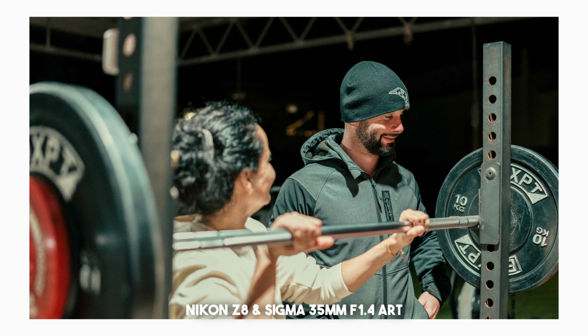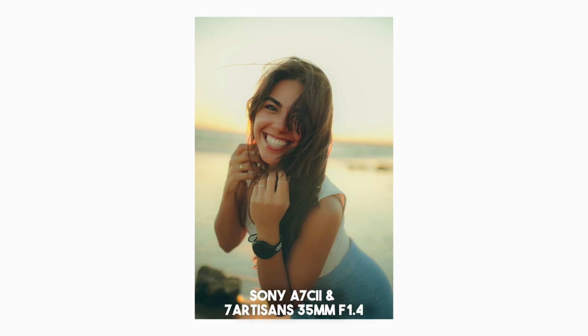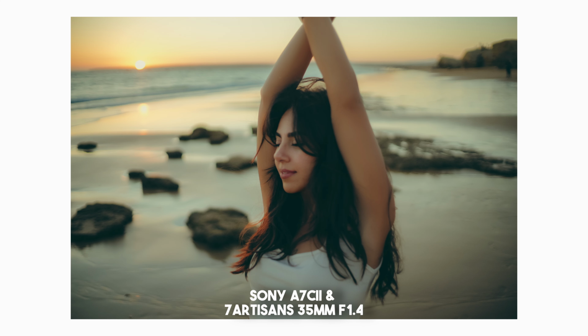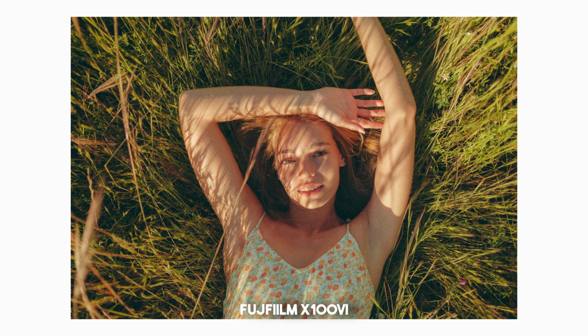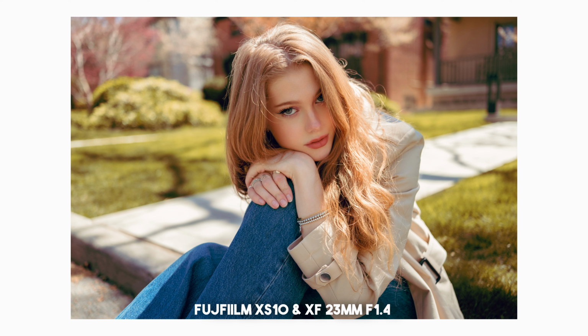For all you portrait photographers out there, let me tell you why the 35mm focal length really shines, in my opinion. It's just perfect for creating environmental portraits. It's wide enough to let you capture the background, not just the subject, but the whole scene, adding layers to the story with your surroundings. Now, this lens lets you play around with everything in your environment. The lighting, the textures in the background, you name it. It's a bit of a creative challenge for sure, but let me tell you something, man. The satisfaction of nailing that shot, it's totally worth it when you can figure it out on the 35mm lens.